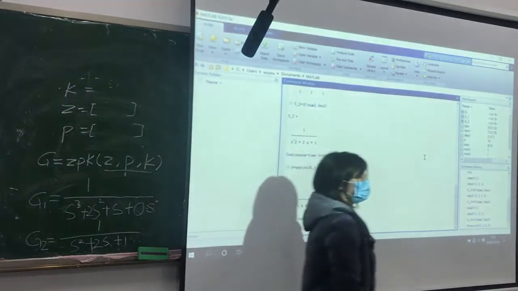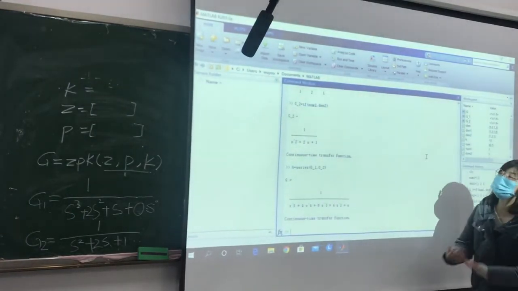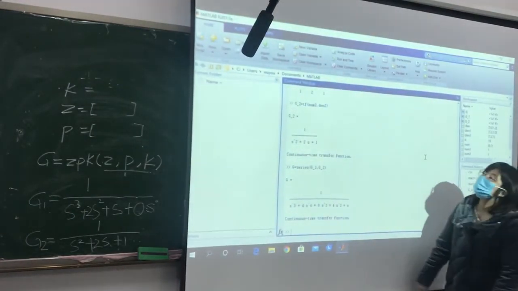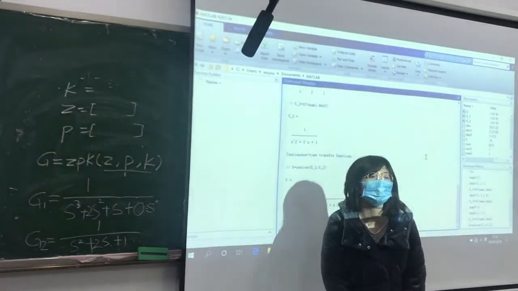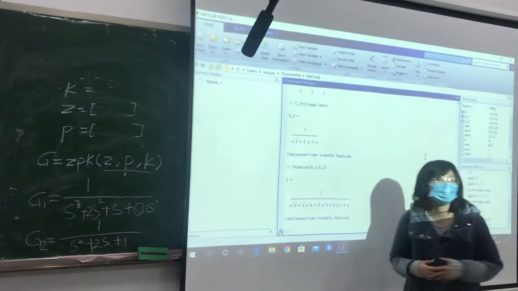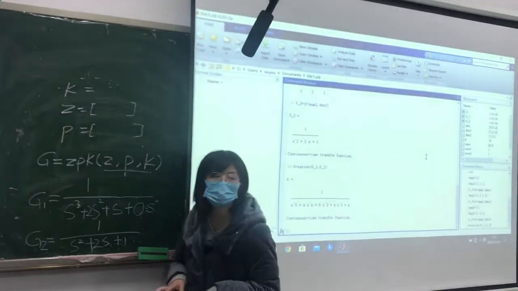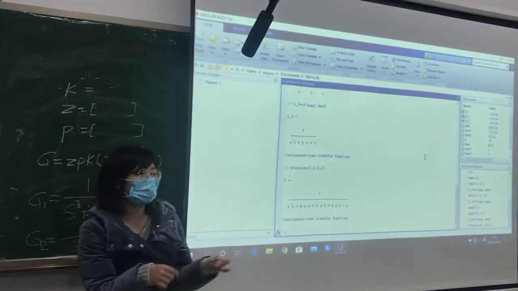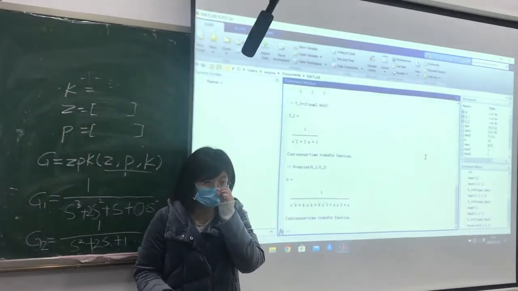MATLAB just helps you do the calculation for G1 and G2 in series. We got this result. So it's much easier compared to calculating it yourself, right?